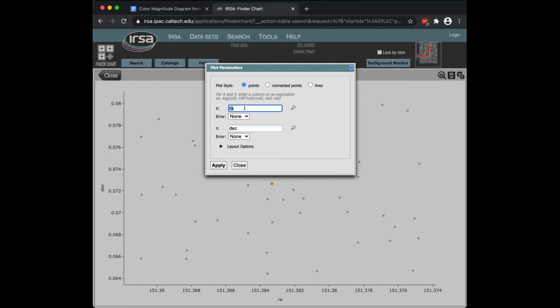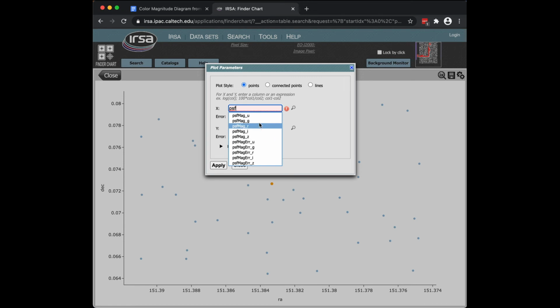And along the x-axis, we're going to do the color index. So the shorter wavelength minus the longer wavelength. Remembering these are magnitudes. So if I type PSF, it brings up a list of all of the fields in the SDSS database that match PSF. So there's the magnitude in ultraviolet, there's the magnitude in green and red and near infrared and far infrared. I think I might have said them backwards before. I don't even know. So these magnitudes have already been calculated.